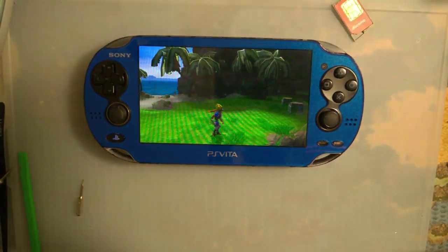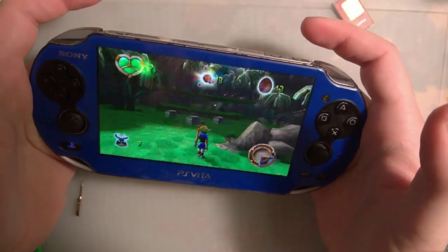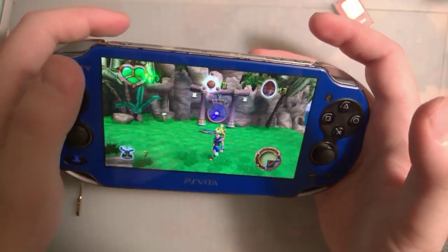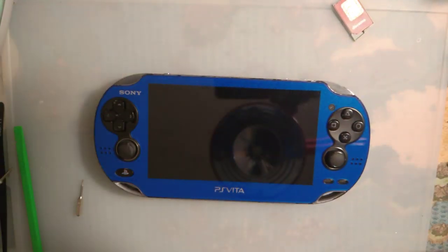Well, there we are. I tested the shoulder buttons. I don't think the touchpad does anything, except it did make my UI come up. Okay, well, there's that. Good enough for now until I get the new joysticks.